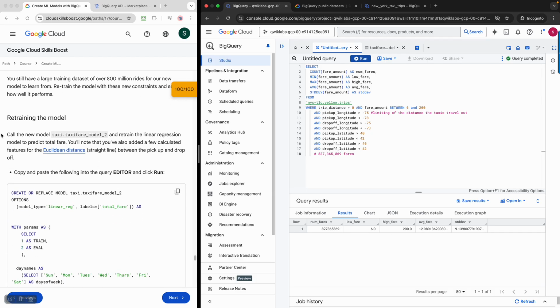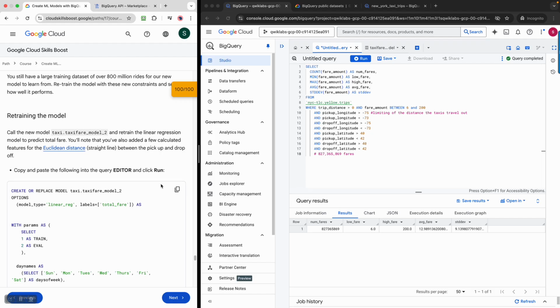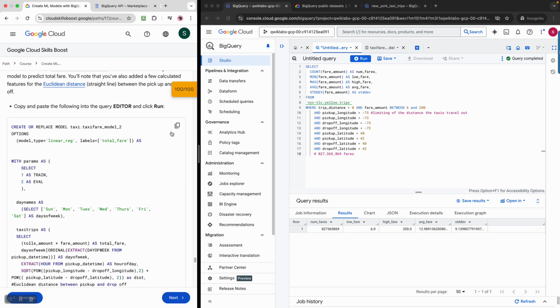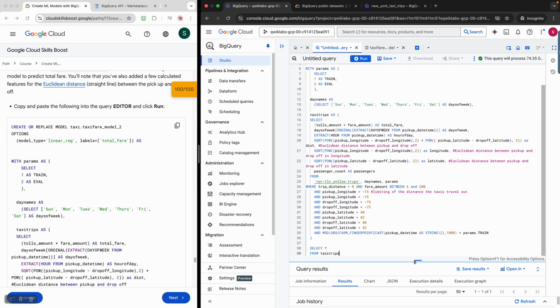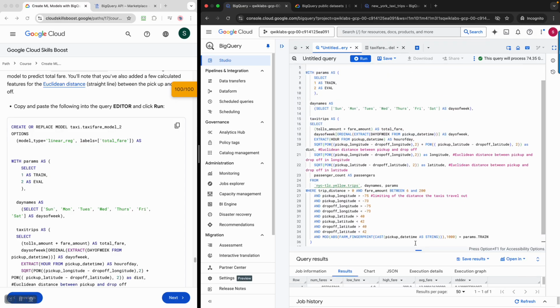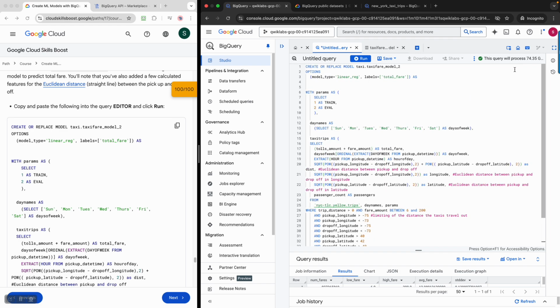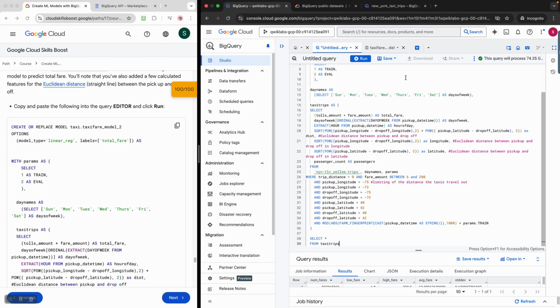Now let's create another training run. So let me copy this, but you can see how fast we can analyze the queries even with 74.35 GB of data. Now we are going to create another model too, with some changes.